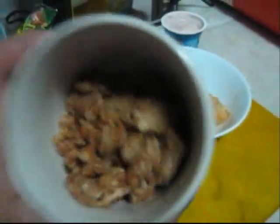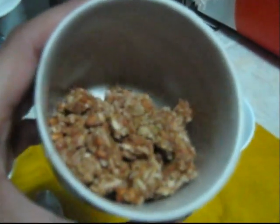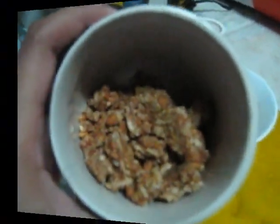So this is what the granola bar looks like after crushing. As you can see, it's not really crushed all the way. There are still some big chunks in there. So yeah. Okay, so what I'm making is enough for one person.